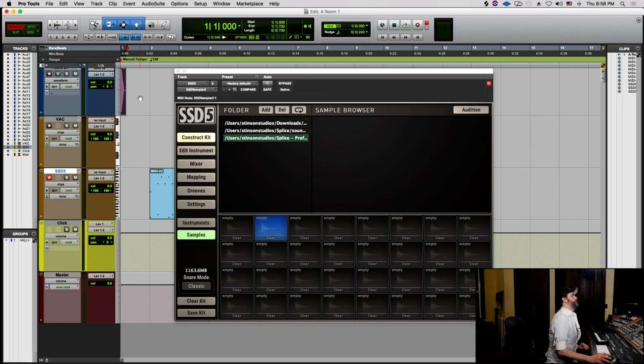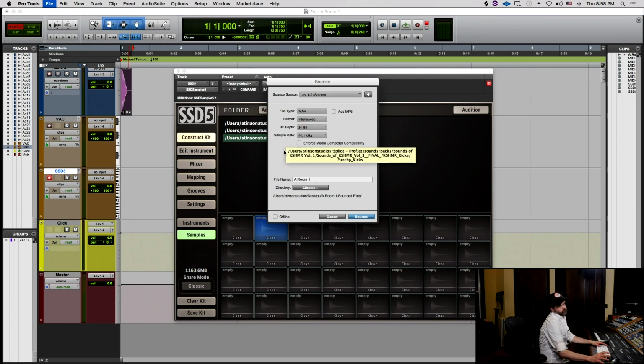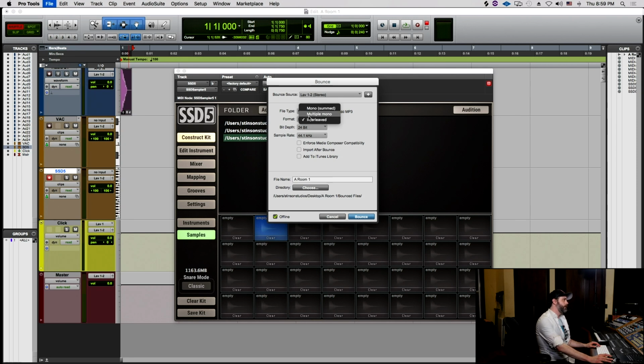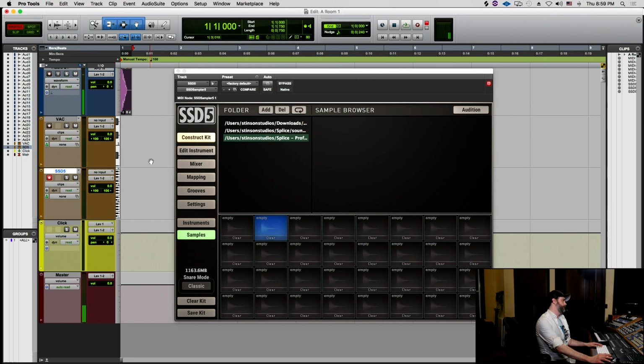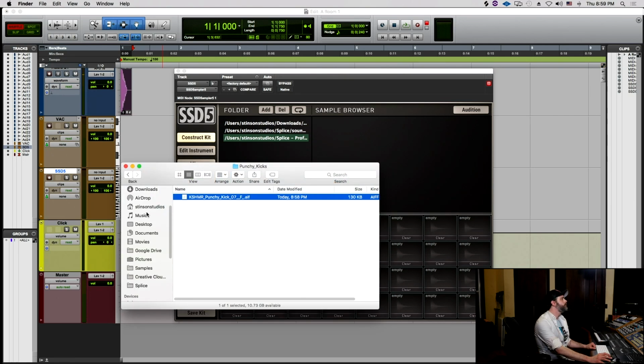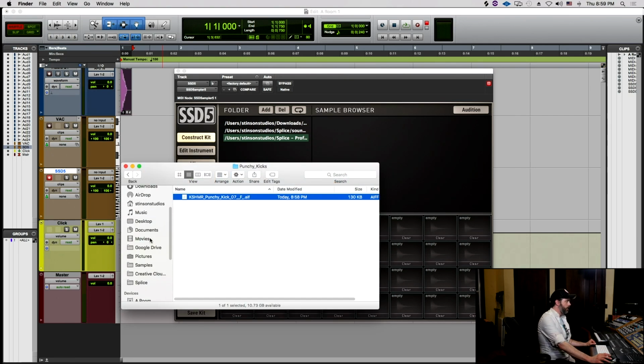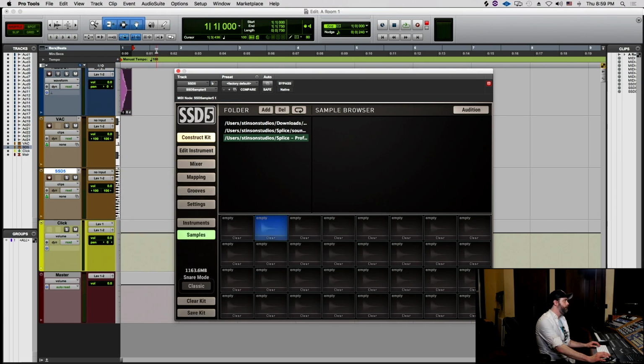Drag and drop. Yeah, because it lets you drag and drop from Pro Tools, but not from outside of Pro Tools. Well, dragging and dropping into Pro Tools is a different thing from dragging and dropping into SSD. Oh, right. The question was why dragging and dropping worked into Pro Tools, and that's the answer. So we probably want mono summed here. Great. And then that would have gone to, let's just put it on the desktop.